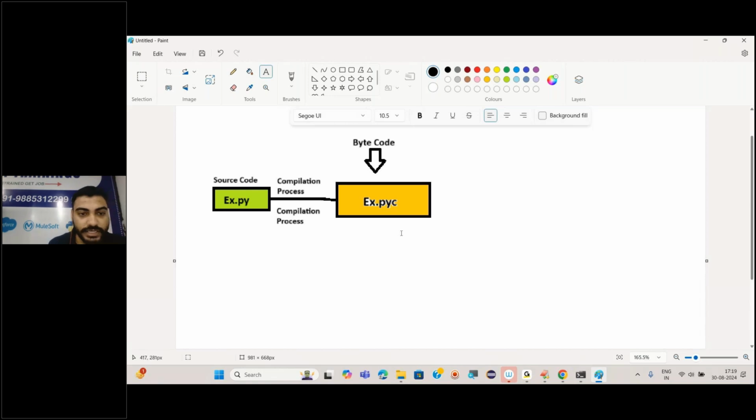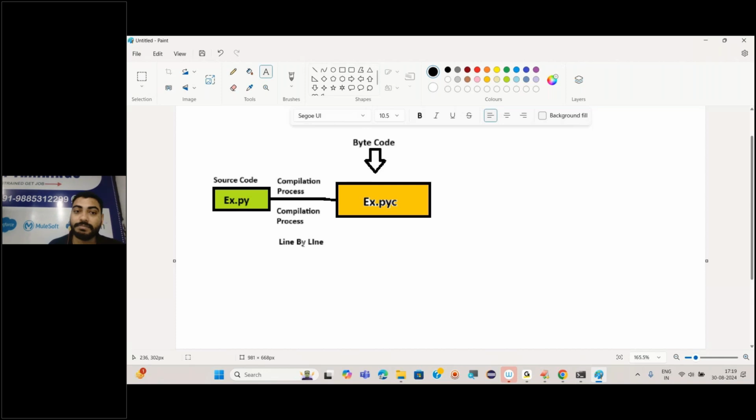And this particular thing is running line by line. That means the compilation process is also happening line by line.